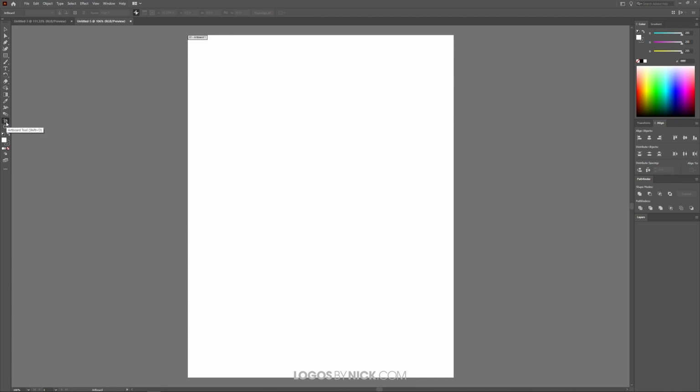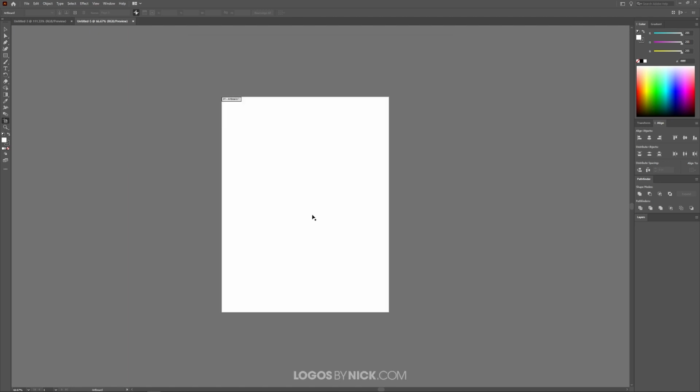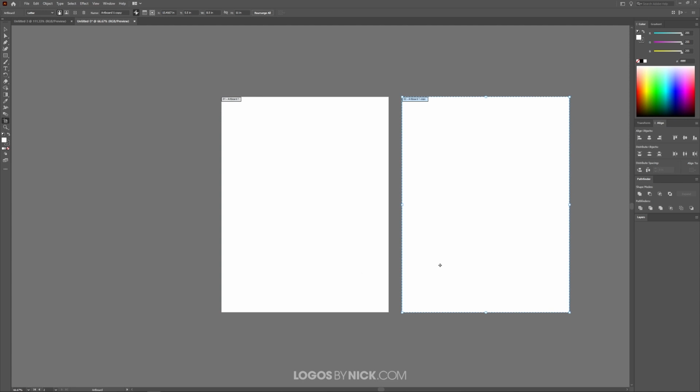So I'm going to grab the Artboards tool, which is over here, or you could press Shift-O on the keyboard to grab it. And let me just zoom out a little bit. I'm going to hold Alt and roll down the mouse wheel a couple of times to zoom out. And I want to select this artboard with the Artboard tool, and I want to make a copy of it. To make a copy of it, I'm just going to click and drag it, and then hold Alt, and then hold Shift like that, and then bring it over here. And now we have a second copy of this artboard.